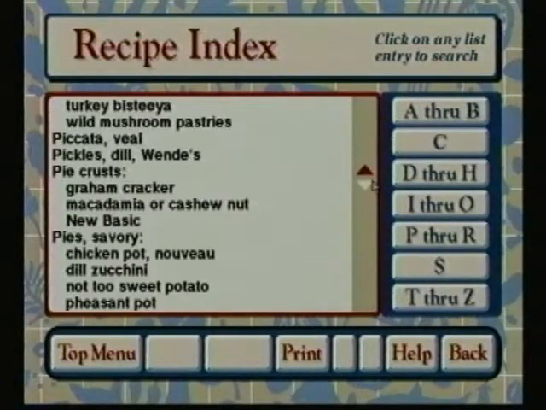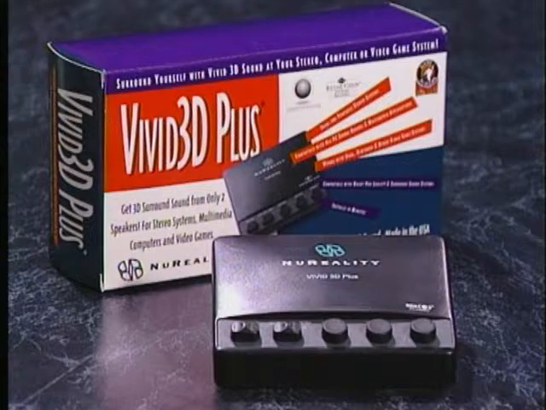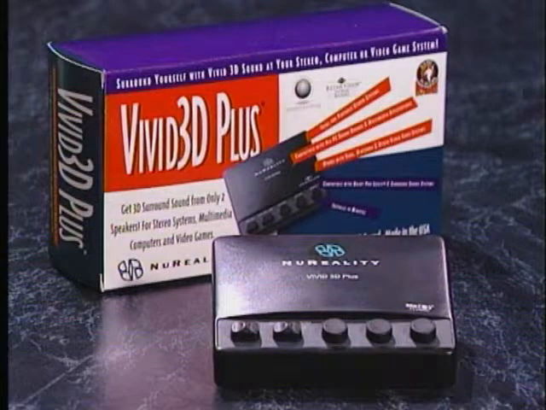Another idea that we were looking at was a thing called New Reality. It's from the Vivid 3D people. We met them at Comdex in '94. Basically what this device does is it finds the ambient sounds in our audio tracks and gives you a three-dimensional effect. Now, we thought this was a really good idea, and in fact, we did a fair amount of testing with it, and we thought it was a nice little add-in to your computer.